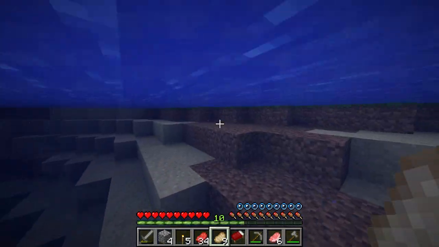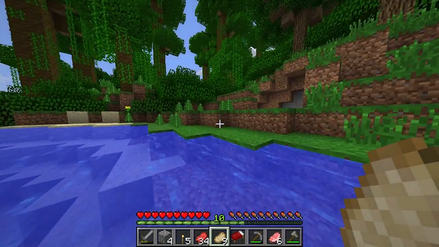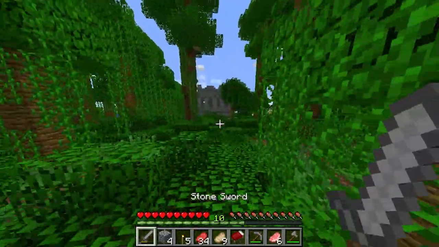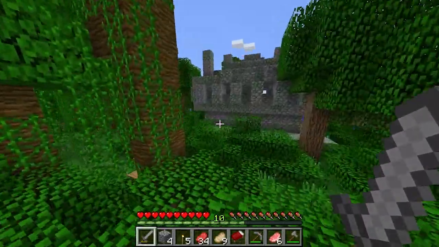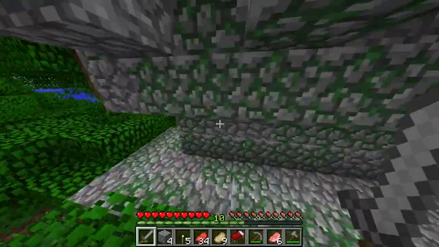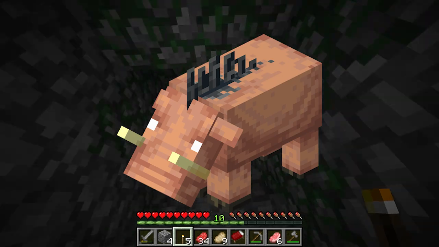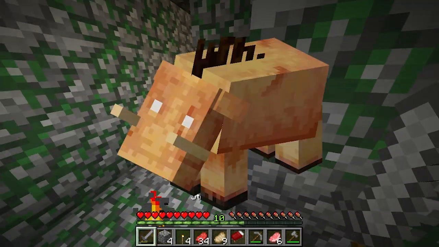Old Hoglin texture. So, whenever the Nether update was announced in Minecon of 2019, there was a new mob, and this new mob was the Hoglin. Except, the Hoglin looked like this.